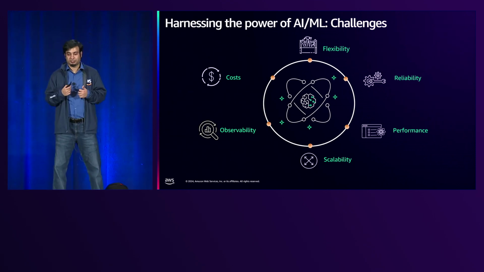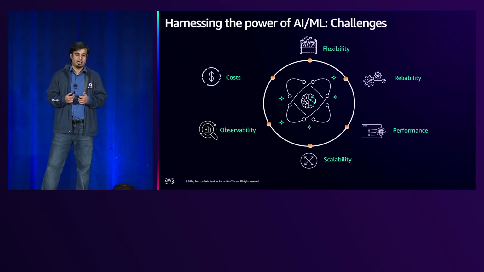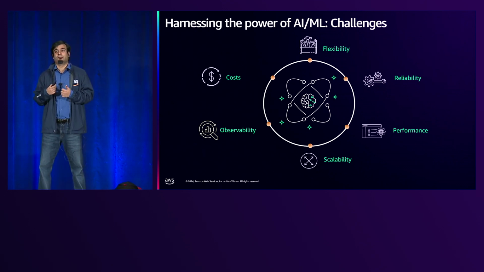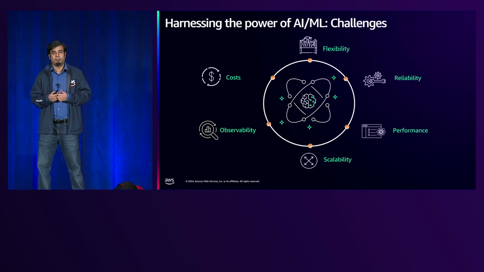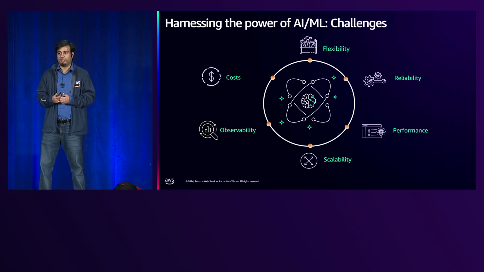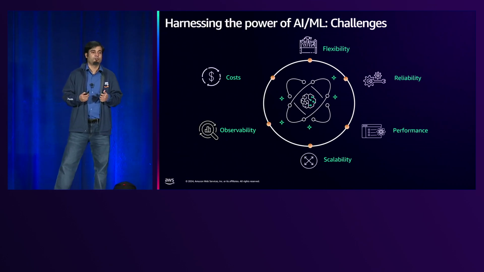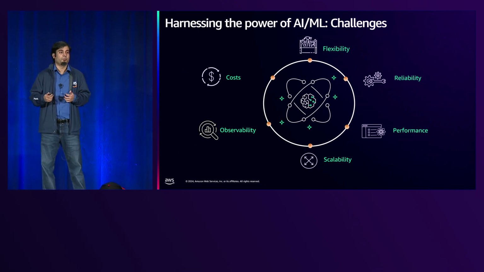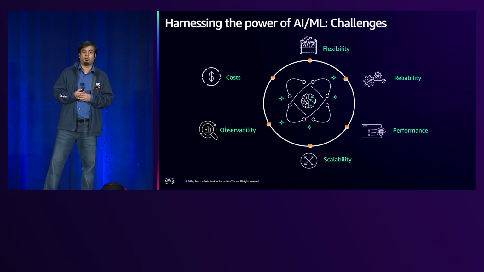Well, we think that's only partially true, because even with your traditional set of applications, you have a set of foundational challenges that you would want to incorporate to deliver scalable solutions to your end customers. And let's now talk about some of these challenges, because we don't think that enabling AI/ML workloads specifically will be drastically different than the challenges that you might have already solved for your organizations. So from the top, let's look at flexibility. When using Gen AI, you might want to have flexibility in the choice of your model, the type of customization that you want to run on the model, the type of runtime you want to use, the types of ML toolkits or libraries that you would want to have access to.